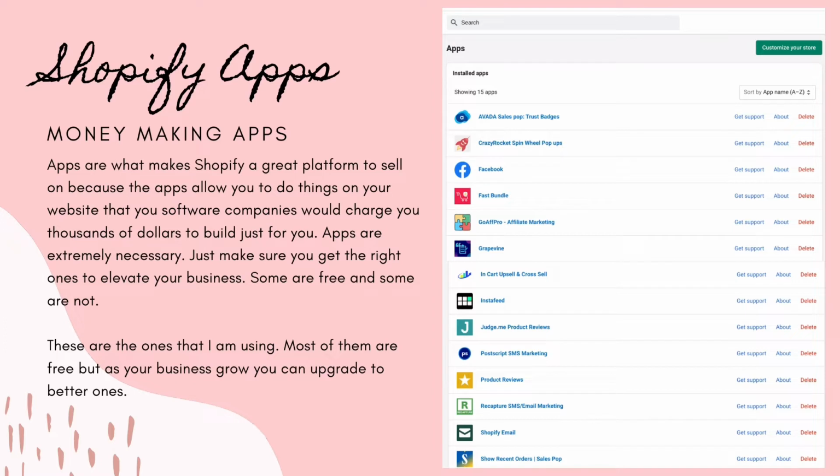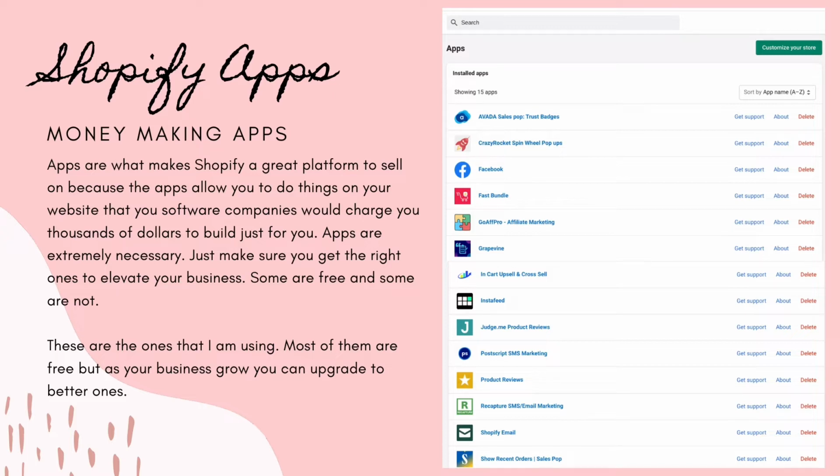These are the ones that I'm using right now for one of my stores. But again, you don't have to use all of these. You can use similar ones. There are so many apps that do the same thing that you don't have to be married to one. You can test them out. If I have an app on here that you try and you don't really like it, that is fine. Find another app to replace it, but don't go without it.